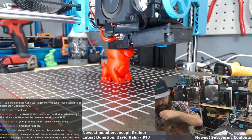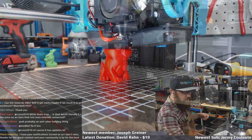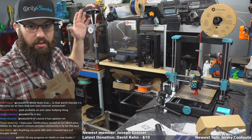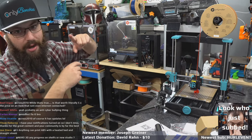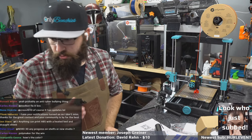So yeah, any progress on shelves for the new studio? Well, this is the studio, not a new studio, an upgraded studio. Got a little sidetracked because of Earth, and my brother got married at the end of September and I had to go away for that. And then I came back and then I had to go for Earth and then I came back. So hopefully in the next little while, I'll be dealing with that.